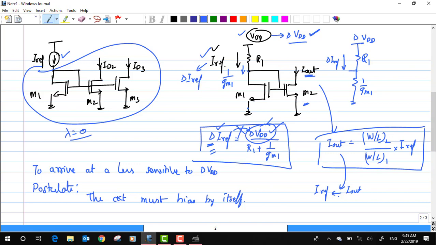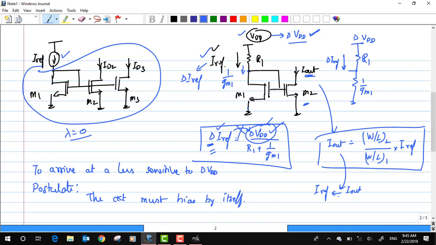How did we generate I out basically? What was the input through which I generated this I out? The input is nothing but the I reference. I want to do the reverse engineering. I want to generate this I reference from the I out. Can you imagine a circuit that could perform the same kind of operation? What is the circuit that I've used to generate this I out from the I reference? Current mirror circuit.